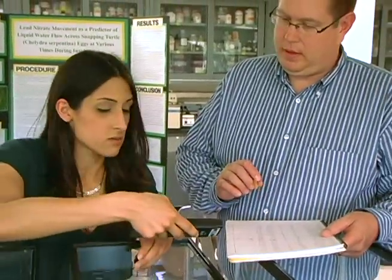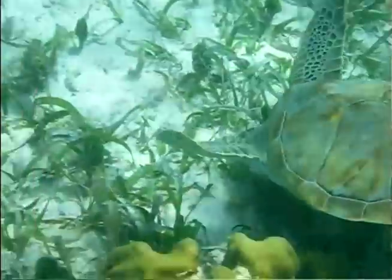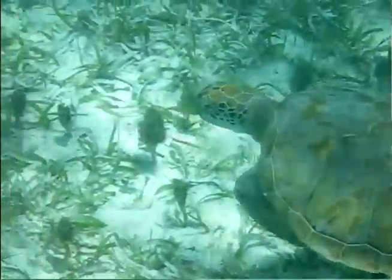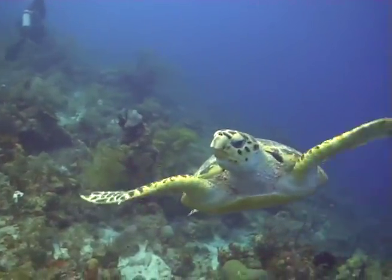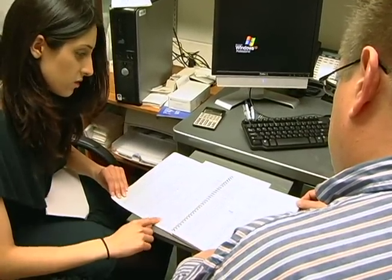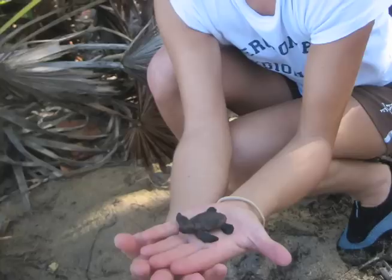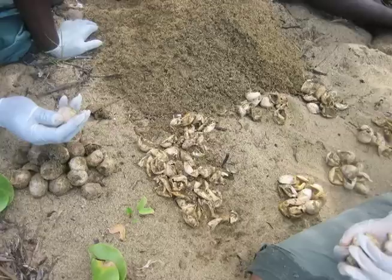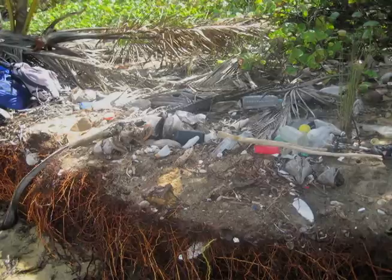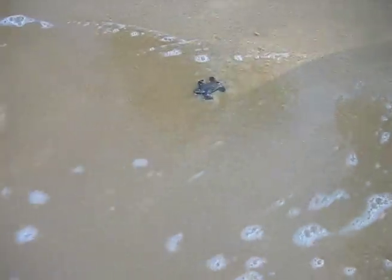The research that Shazi has been assisting me with is more along the lines of a Head Start program. It's for a freshwater turtle that we're using as a model, and then we could expand that into sea turtles. One of the great things about the research we do here is it's directly applicable to a project going on in Belize. They have a great beach for Hawksbill sea turtles. These turtles are tiny when hatched, and their mom may have gone over all kinds of debris to get to lay the nest. When those hatchlings come out, they might end up trapped in debris like a cut bleach bottle and not make it back to the beach. So if we clear out the area in front of each nest, we're going to make it easier for those turtles to get back into the water.